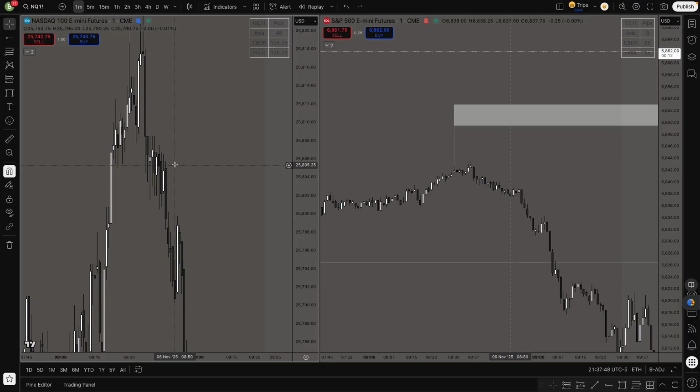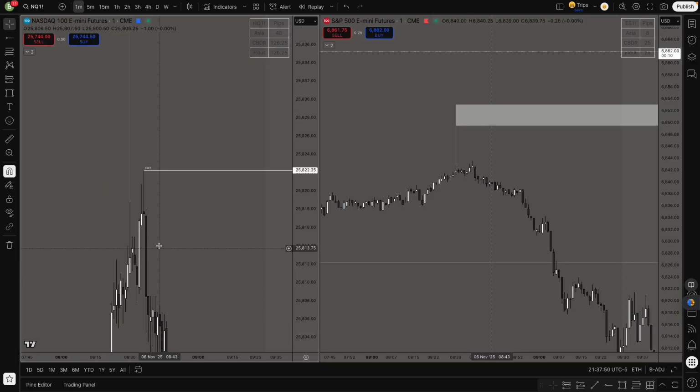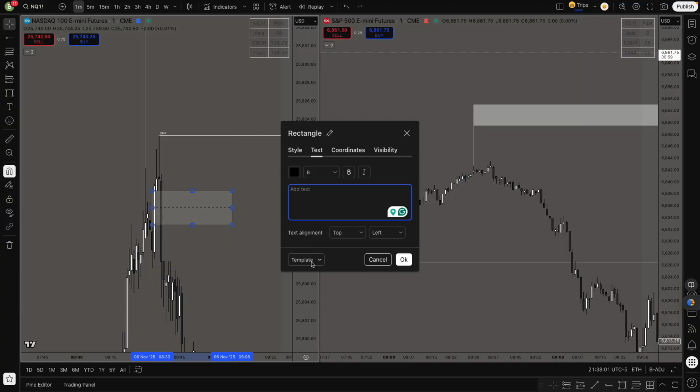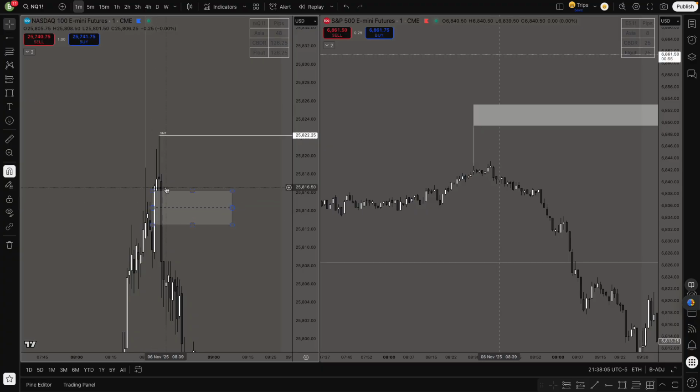So what am I doing? Well, I'm going to watch and see if this fair value gap gets inversed, which means we have a close below the fair value gap. So what is this? This is a bullish fair value gap, okay? Want to know why? Because these are bullish candles. So we have a bullish fair value gap.